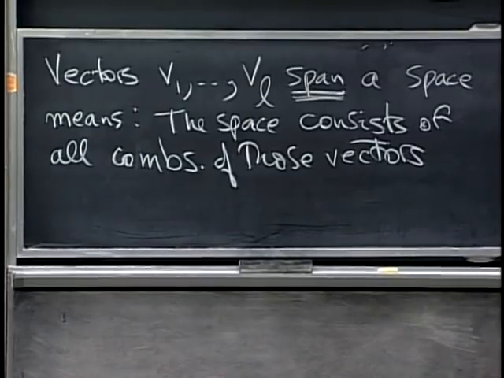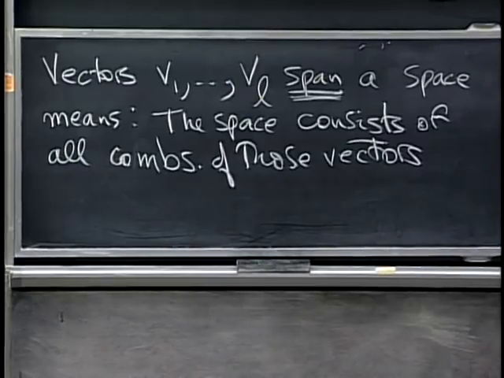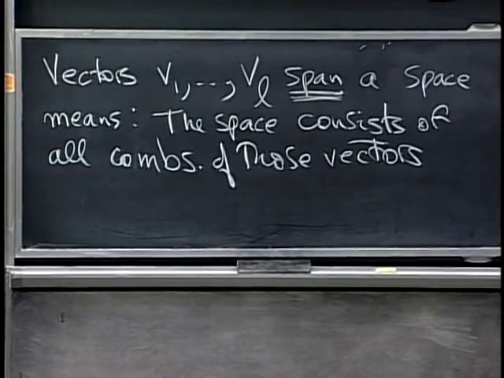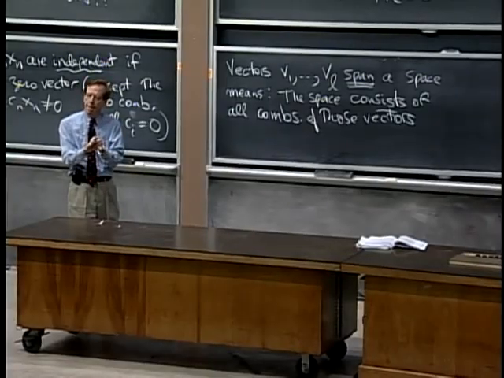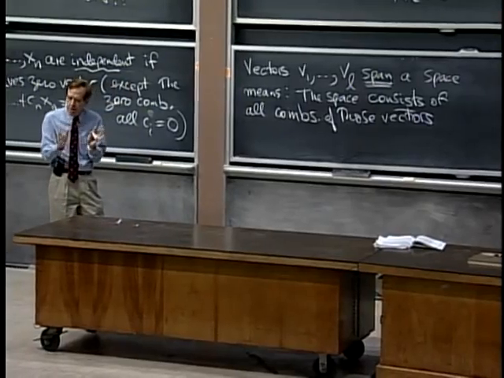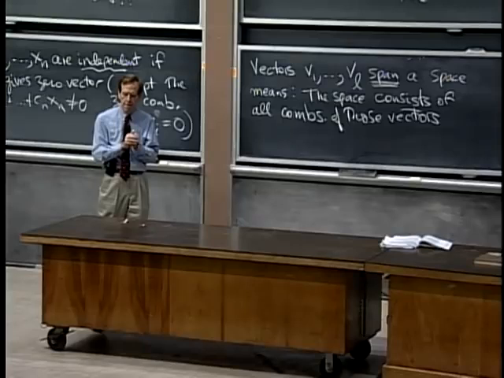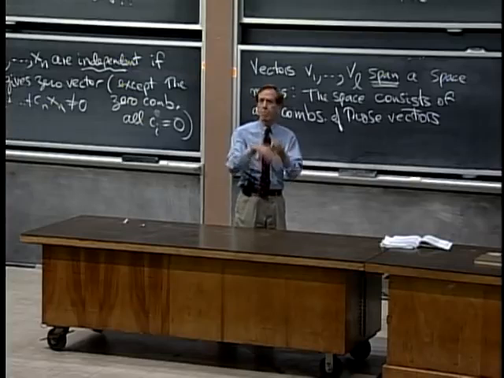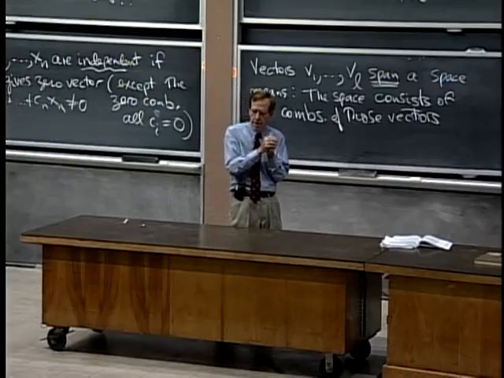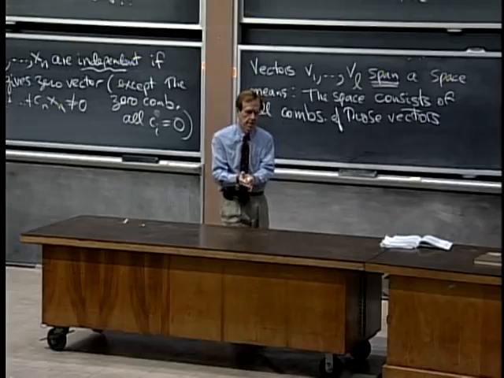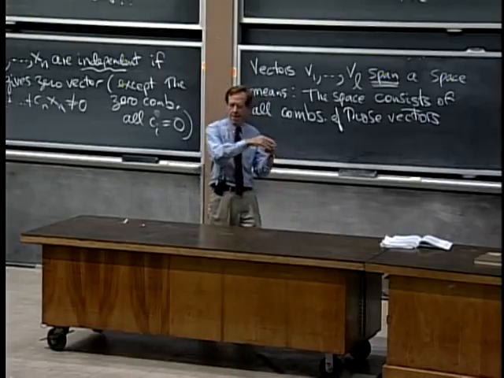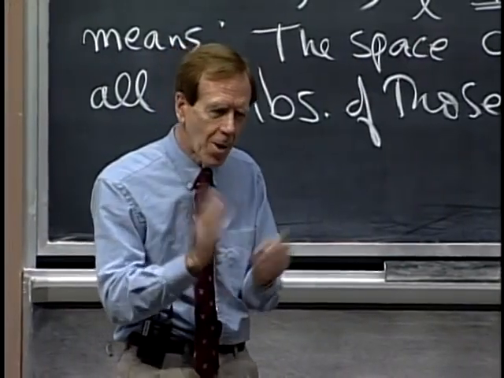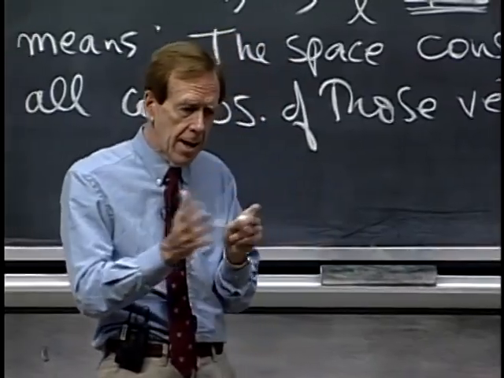So if I think of the column space of a matrix, I start with the columns. I take all their combinations. That gives me the column space. They span the column space. Now, are they independent? Maybe yes, maybe no. It depends on the particular columns that went into that matrix. But obviously, I'm highly interested in a set of vectors that spans the space and is independent. That means I've got the right number of vectors. If I didn't have all of them, I wouldn't have my whole space. If I had more than that, they wouldn't be independent. So basis, and that's the word that's coming, is just right.